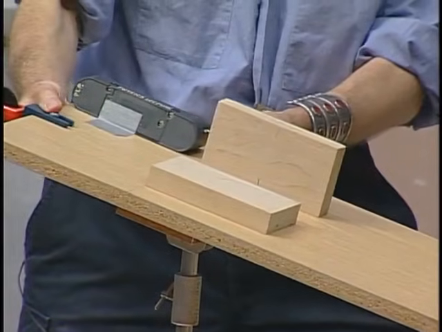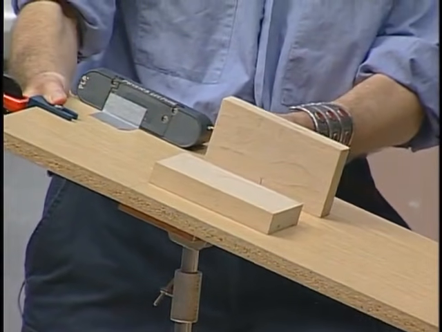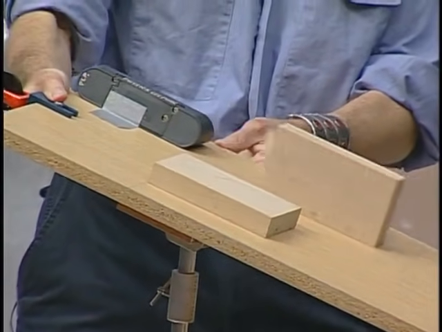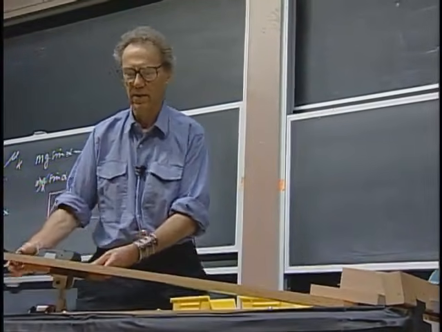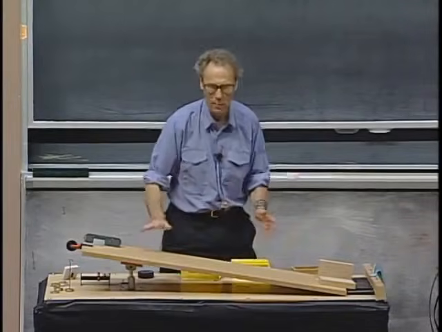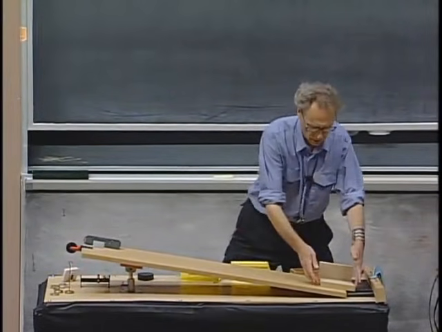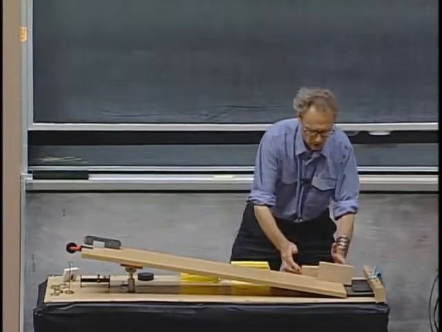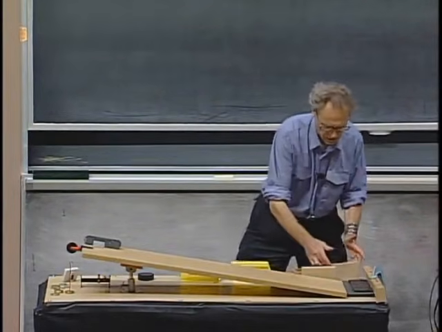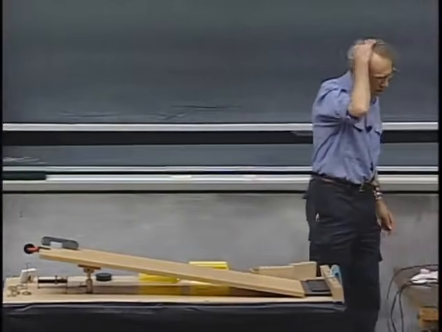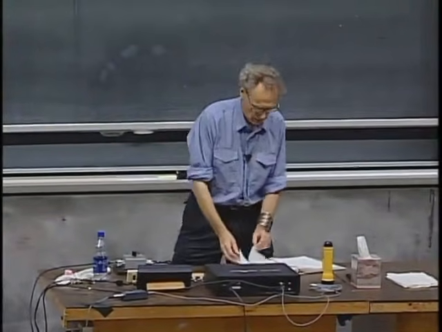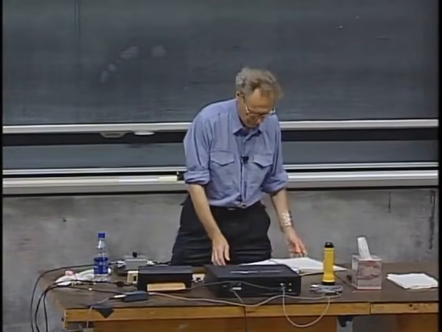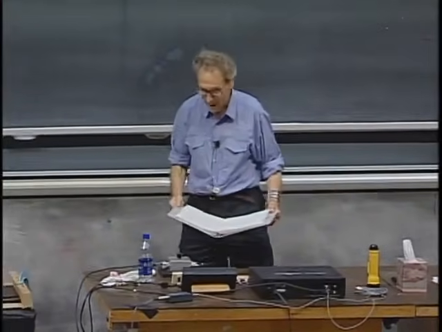14 degrees, 16, 18. One goes, and the other one follows, within 0.2 of a degree. And the reason why there's always some difference, of course, is that the plank is not exactly uniform. I have to be careful that I don't touch the critical surfaces. So you have seen a difference in friction coefficients, and you have seen there's almost no effect of surface area, and there's no effect of the mass.